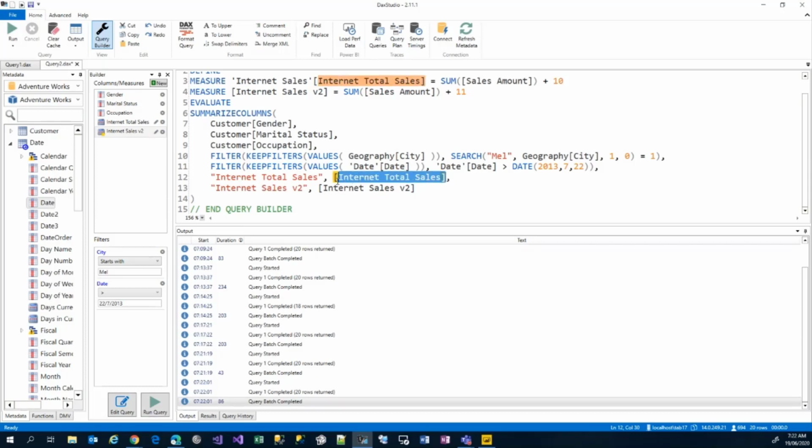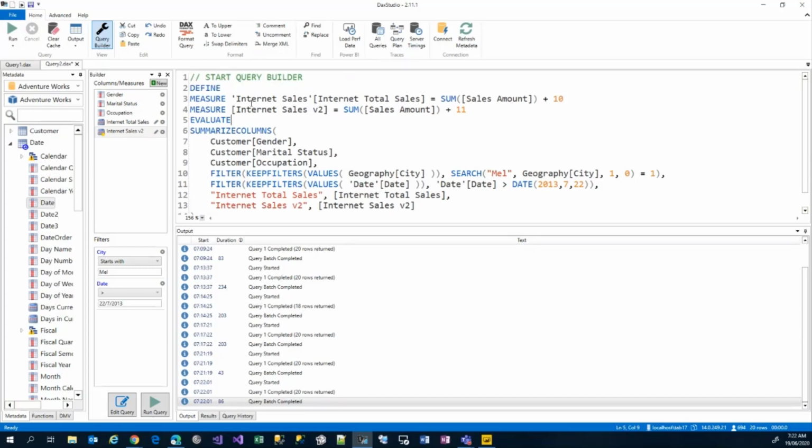Yeah. So you can tell at a glance that something with just square brackets is a measure, but a table in front is a column. Makes sense. I know Marco heavily promotes that methodology as well. Yeah, and we try and help you to do that by building it that way when we do the query builder.